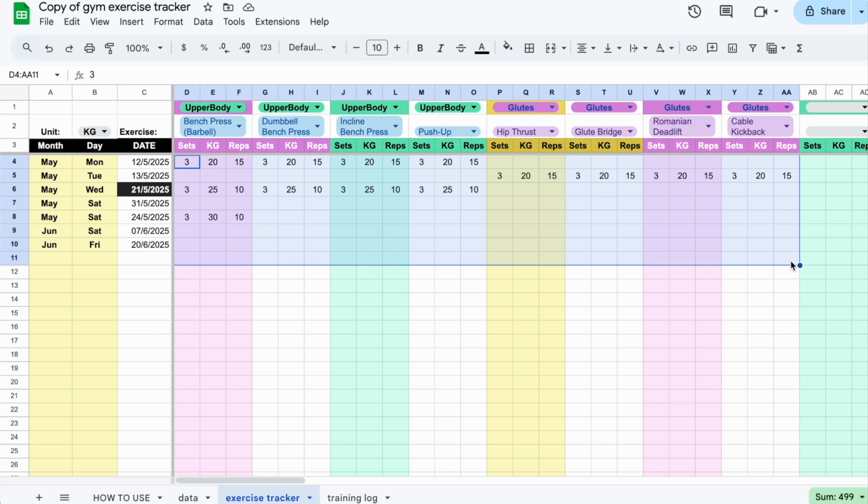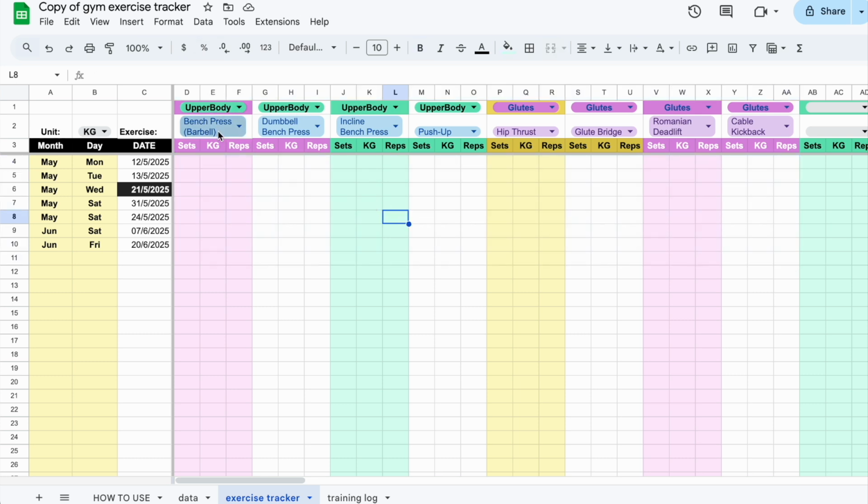When you start using this template, you want to select it all and just delete it. Then we want to set up your template for, let's say, exercises for the next 2 months. In my case, I am now trying to stick to the same exercises for a longer period of time, so 2 to 3 months before I switch it up again.